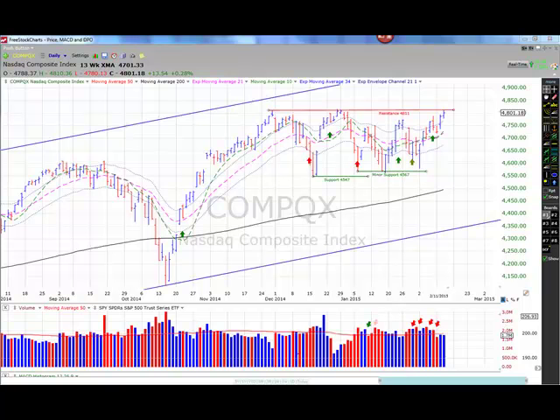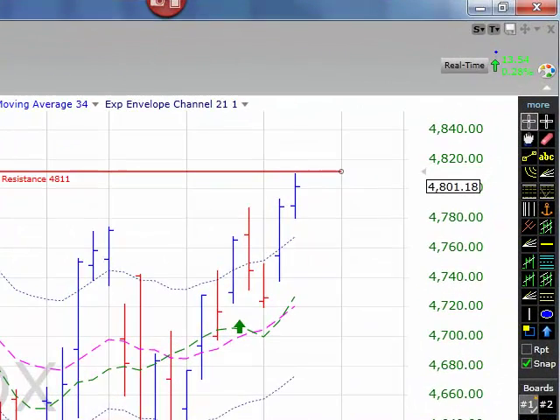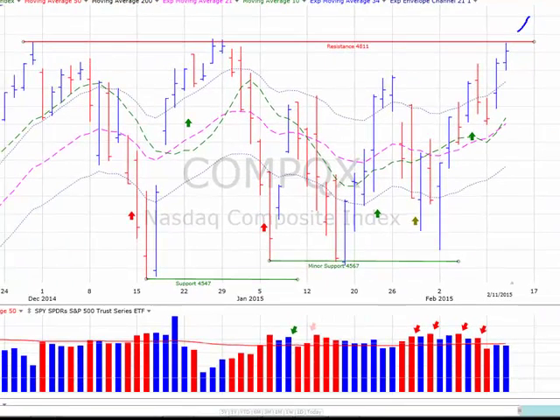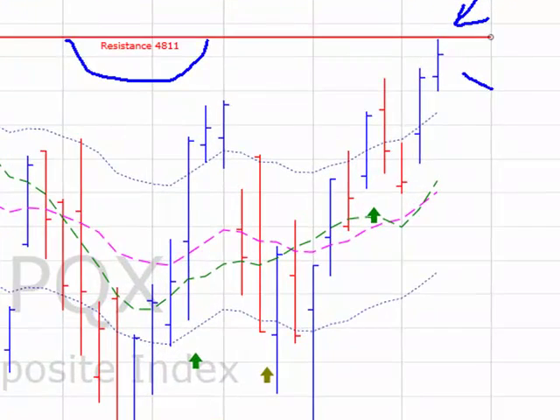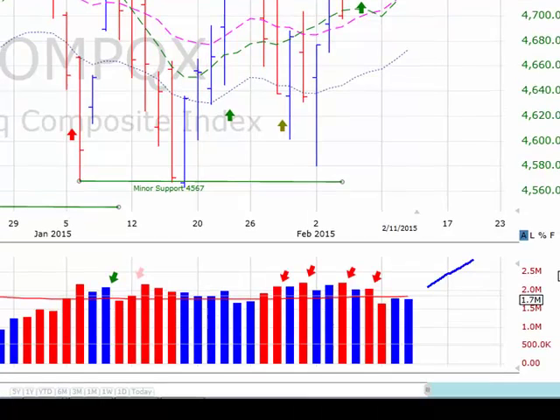Taking a look at the Nasdaq composite, the Nasdaq was up 13.54 points yesterday, or 2.8%. Importantly, Nasdaq blocked yesterday at resistance in the 48.11 area. We need to break above resistance in the 48.11 area for the Nasdaq to resume its short-term uptrend. Nasdaq closed near the top of its daily trading range, making the bulls a little bit happy. Trading volume was lower than the prior day.